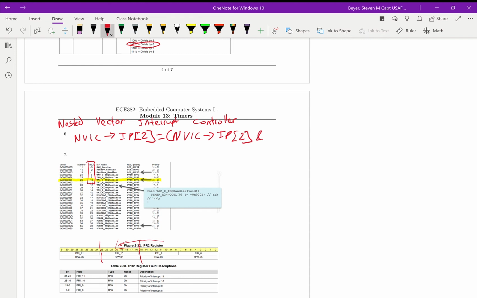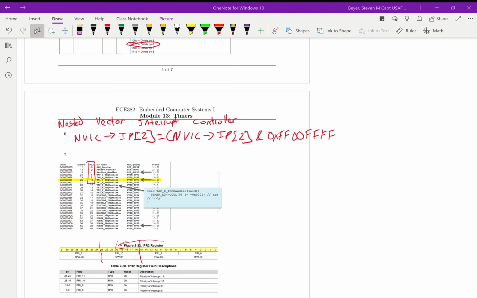We're going to take bits 16 through 23, which, if we break these up, we've got 8 bits here, 8 and 8. So I just clear those 2 bytes right there, and we're going to set that equal to our priority, which is going to be priority 2.